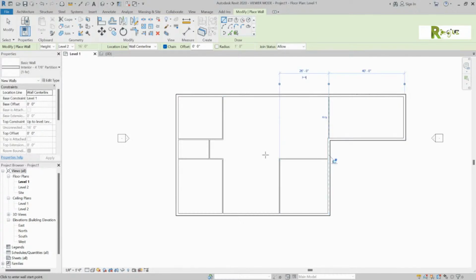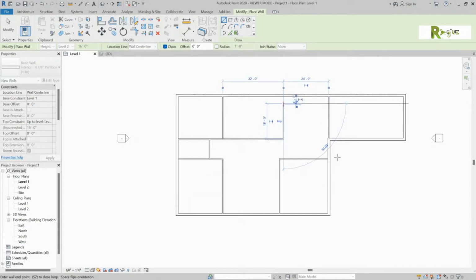See, so much of Revit is playing it like a video game. You got to know when the computer's giving you some feedback. And that's what most people don't realize. I don't know. How long did it take you, Eric? It was a good 10 years before I realized that. What are you going to do if you want a curved wall, Tyler?